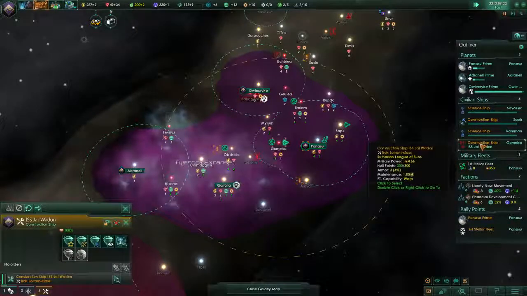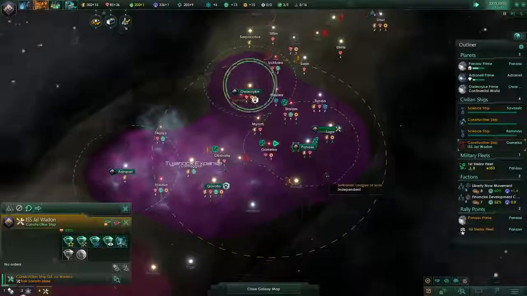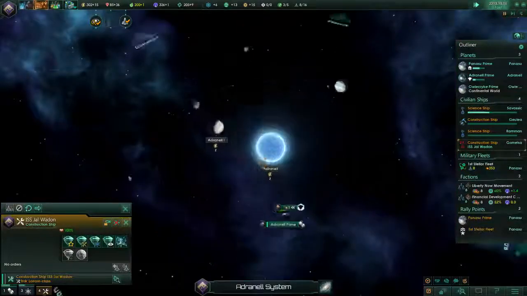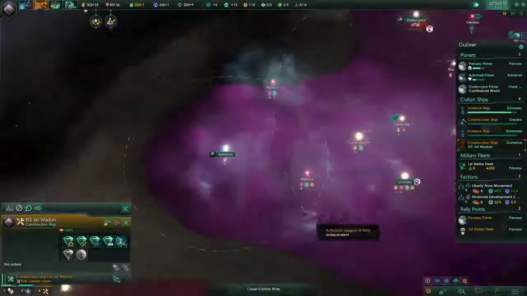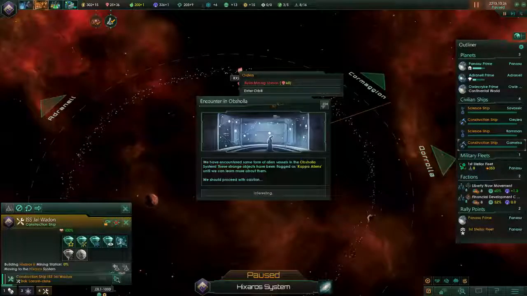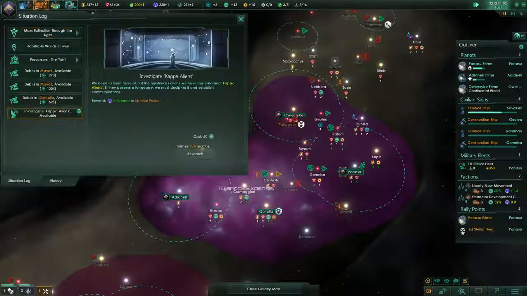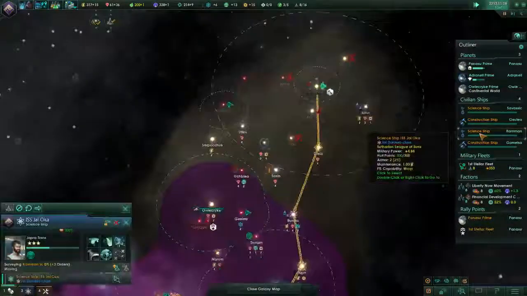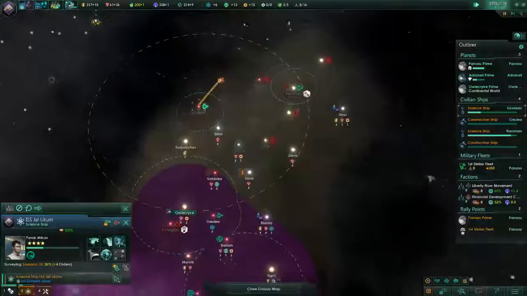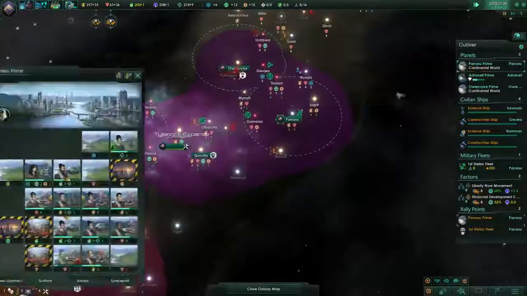Okay. Colony established. No, let's go for minerals here. Situation log updated. Kappa aliens. Let's take a look here. What do you got for me there, Kappas? System survey complete. Tile blocker cleared. Ah, great.